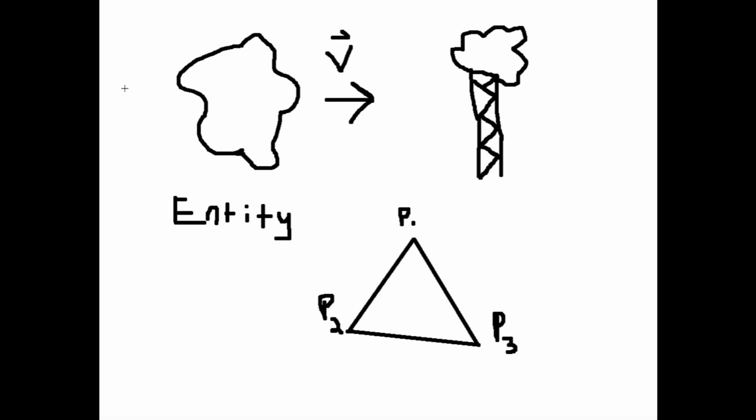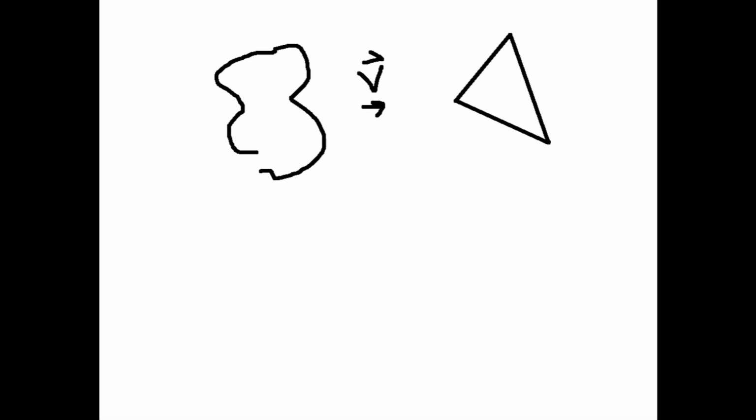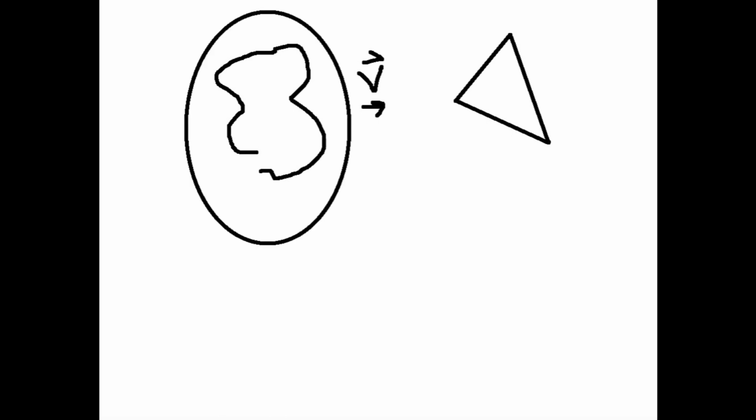Each of the triangles has 3 points with X, Y, and Z quantities associated with it for its world position. So what we're trying to do is detect a collision between the mesh of our object and the plane or edge or vertex of a triangle. But what we're going to do is approximate our mesh instead with an ellipsoid to make the calculations much easier.